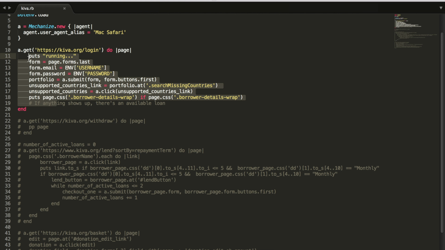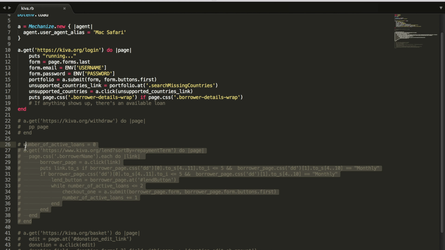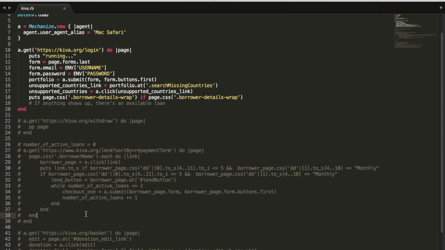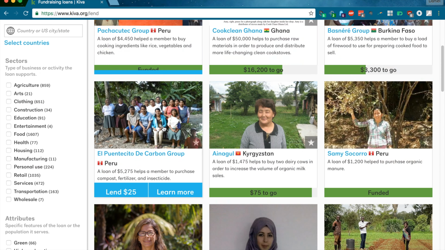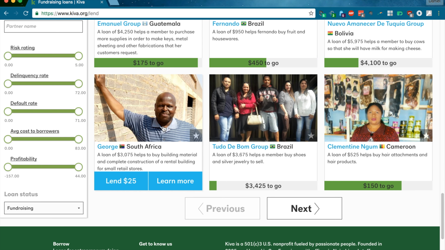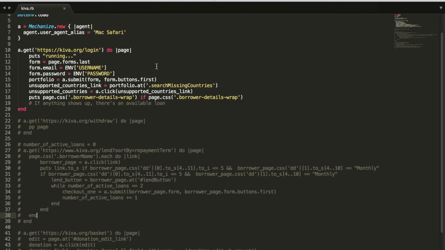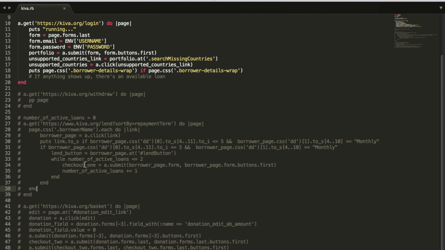So this is a pretty simple one because it's just logging in and then clicking a couple buttons. This one is actually a sequence that would take me a really long time to do, because it entails opening this page and then clicking through every single link on the page and checking for that. And that's just more than a human would realistically want to do. I have a couple other things going.